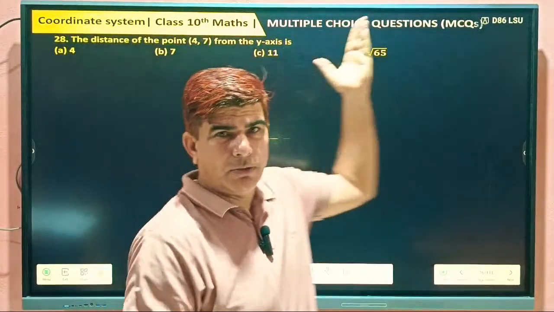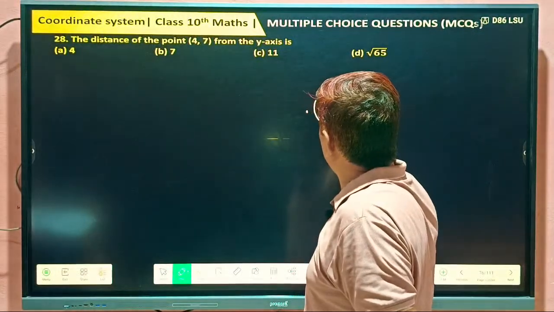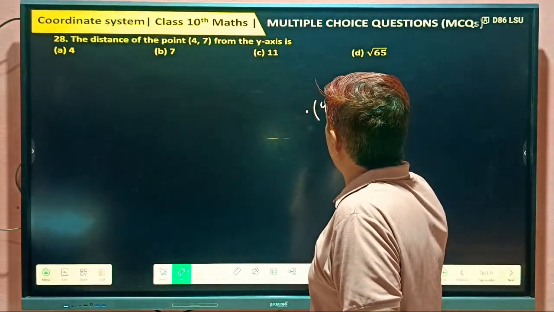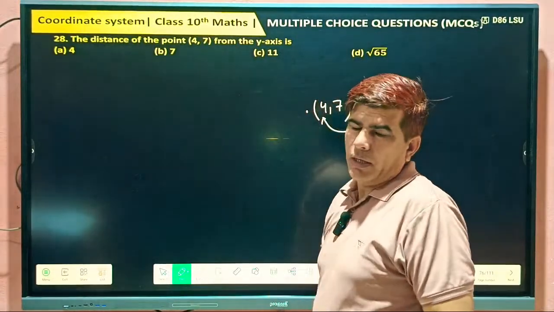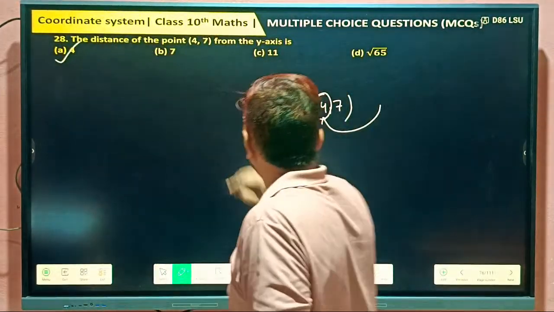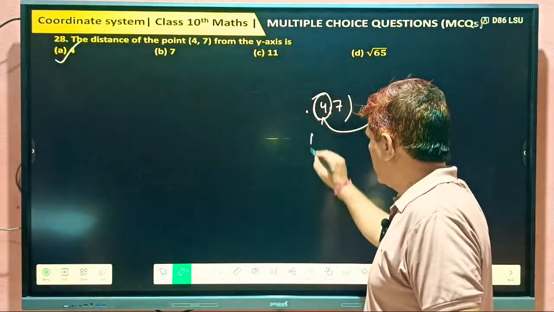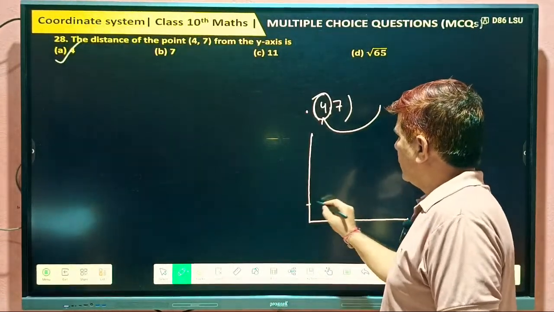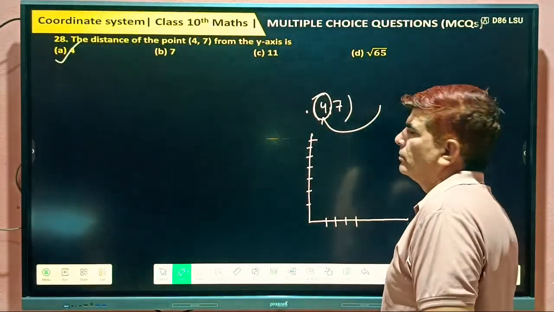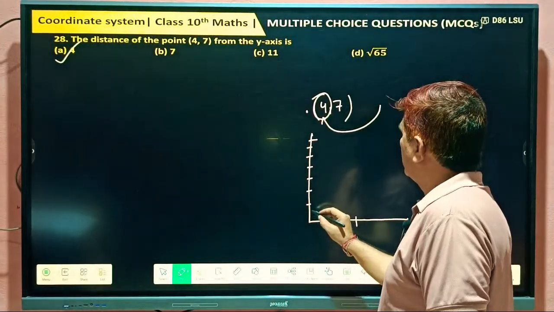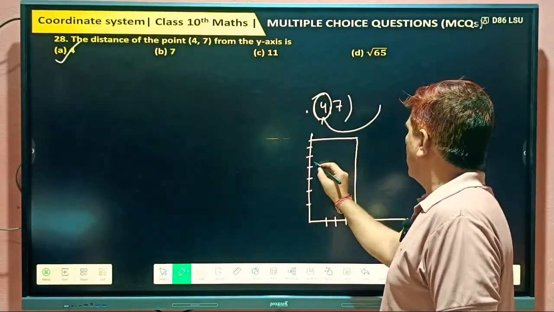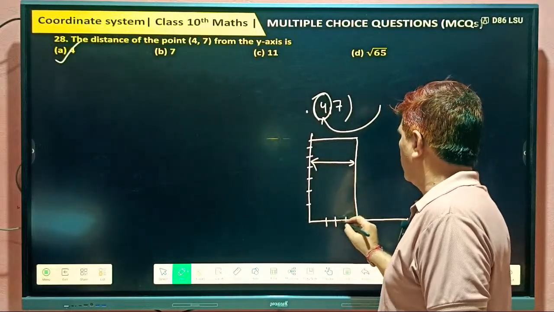Here also the same question is given: the point is this, whose coordinates are 4 and 6. You have to tell its distance from the y-axis. It means you have to take the x coordinate, the abscissa, its distance from the y-axis. How much? 4 units. Understood? If not understood, like this. This is the point, 1, 2, 3, 4, 5, 6, 7. 1, 2, 3, 4. So this is a point. x is 4, y is 7. So how much is this distance? 1 unit, 2 units, 3 units, 4 units.